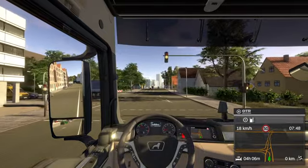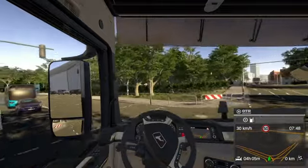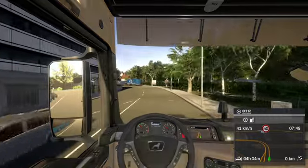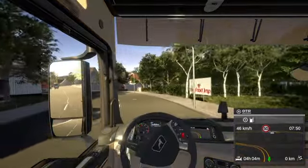It's been about a week since my first look video for On the Road, and I've had a number of questions from you regarding my controller settings for the DualShock on the PS5, so I thought I'd put this quick video together to show you how I have it set up.